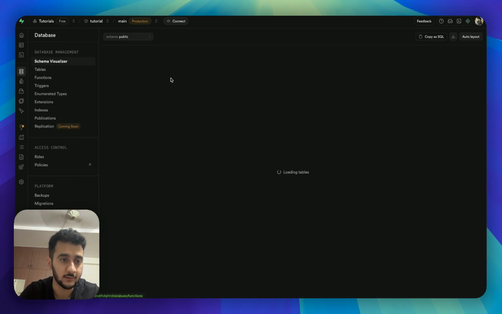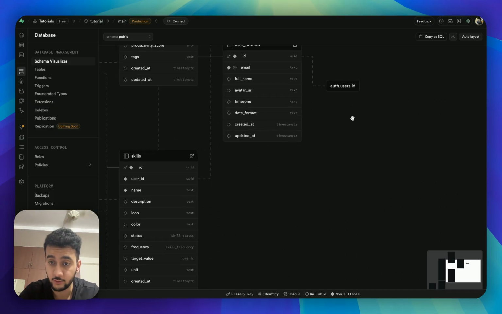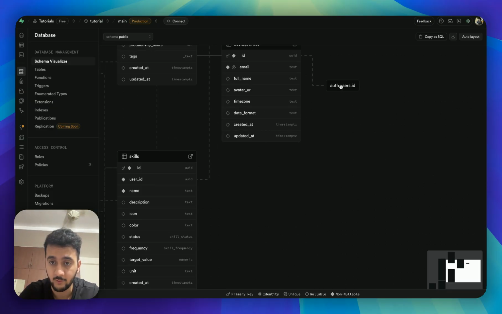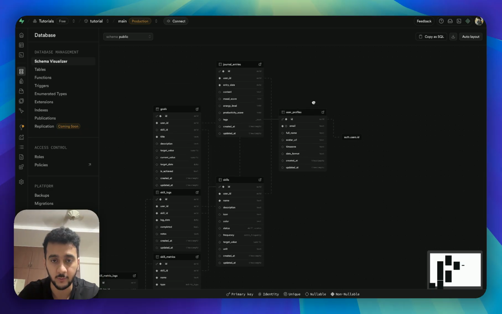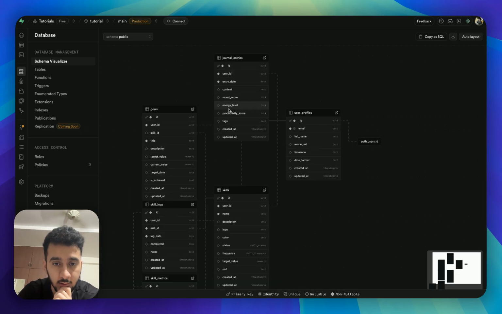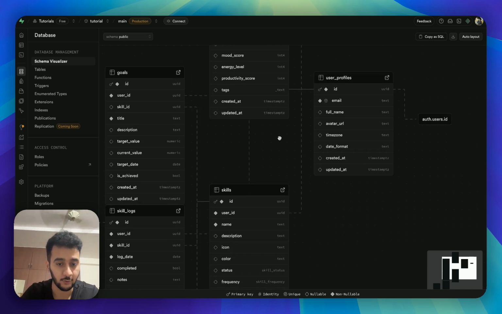So boom, I see the database visualizer, and we have a pretty neat AID. The product really figured out, hey, I'll have an auth user ID from which the person logs in, and you have a user profile. They have email, full name, avatar, time zone, date format, everything nailed out as to how it should be laid out. Then we have journal entries which has ID, user ID, entry date, content, mood score, which is a plus point for me. They have even the formatting laid down, scoring, and how they should be created. So created at and updated at with this underscore kind of formatting, nailed down on that.